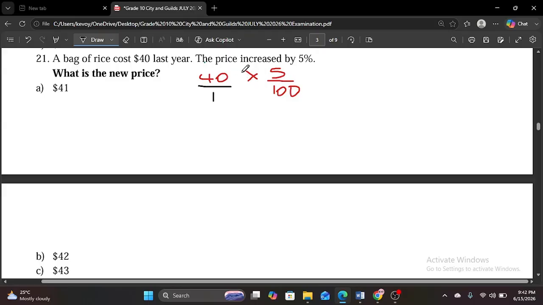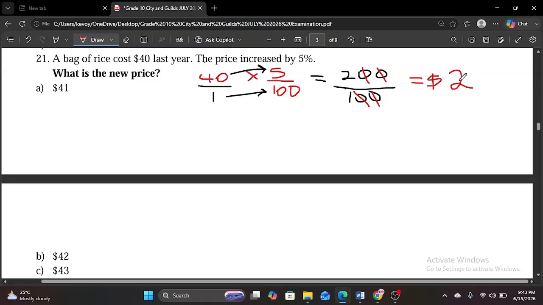All right, so that's gonna be 40 times 5 over 1 times 100. So that's gonna be equal to 5 times 4. So 5 times 4, that's gonna be 20. And we add our 0 right there, over 1 times 100, that's gonna be equal to 100. All right, and then we eliminate our zeros. So take away 1 zero from the bottom, cancel 1 zero from the top, so we're just left with 2. So therefore, 5% of $40 is gonna be $2.